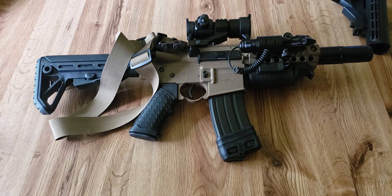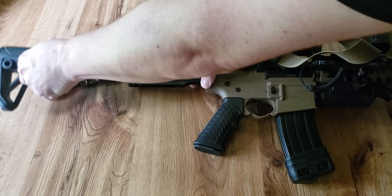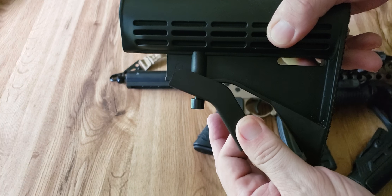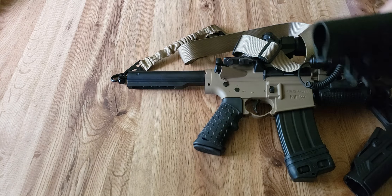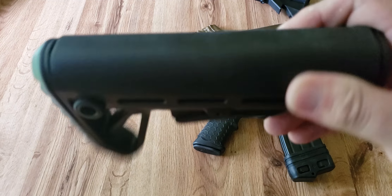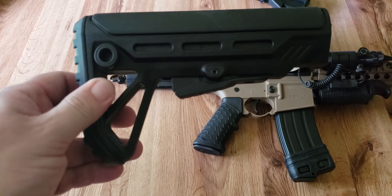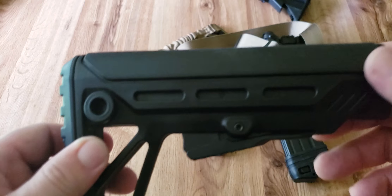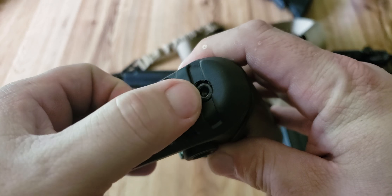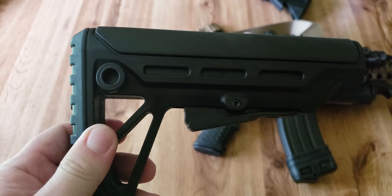Let's take a look at the stock first — you can pop this off real quick. It comes off very, very easily. Just take this lever, pull it to the reverse instead of just switching positions, and pull it straight off. This is a stock I found on eBay. It's called a minimalist stock — it's a no-name brand, probably made in China, but for about $17 with free shipping, it's pretty good. It has a rubber butt pad bolted on with some hex nuts, which is comfortable. You can put this on real steel and it would probably be more comfortable than a normal M4.